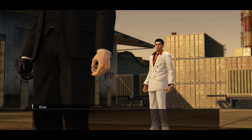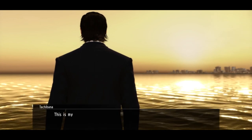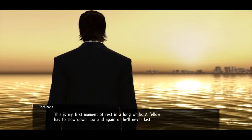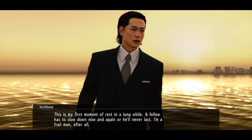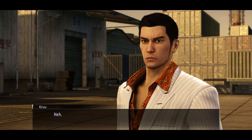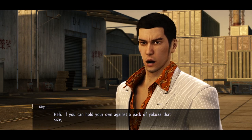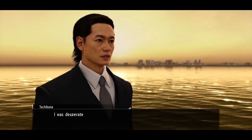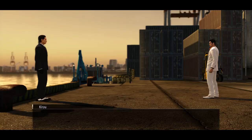How much you want to bet? This is actually the end of one of the chapters. And I'm going to have to sit through another couple of unskippable cutscenes before I can save the game. But then again, it saves between chapters, so that should be perfectly fine. You're doing all right, pal. I bet that hand really hurts if you take it in the face just the right way. I wonder what it's made out of.